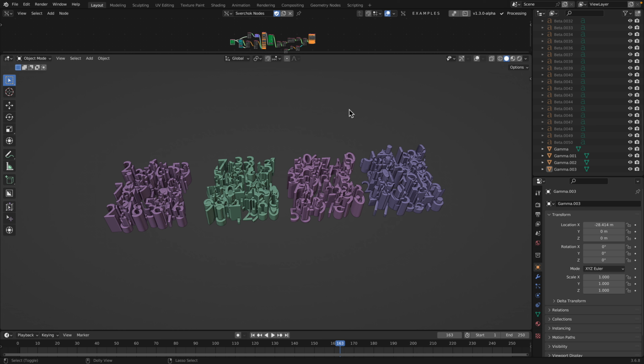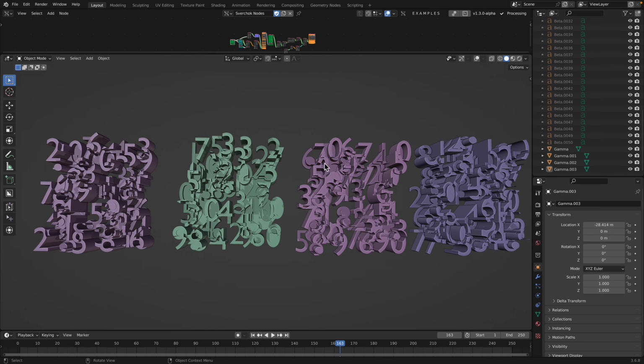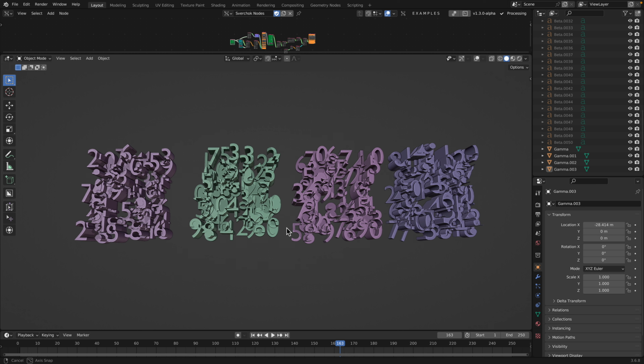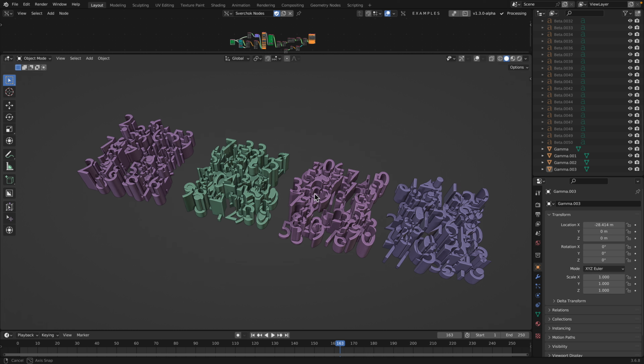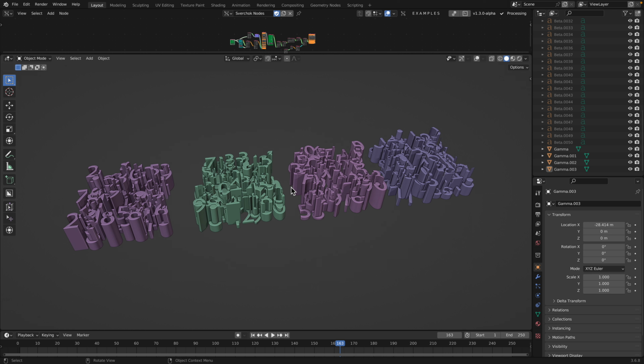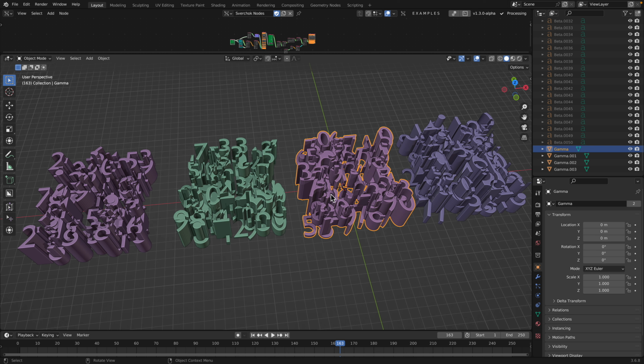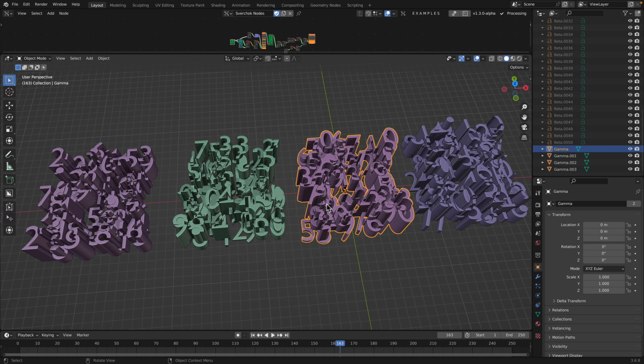In this episode, I want to share a breakdown of this node setup I created in Blender using SphereChalk. It's pretty simple. If you look at this, you can probably already guess what it is. It's random numbers being scattered in 3D space, and for each number I make a single geometry that's overlapping.